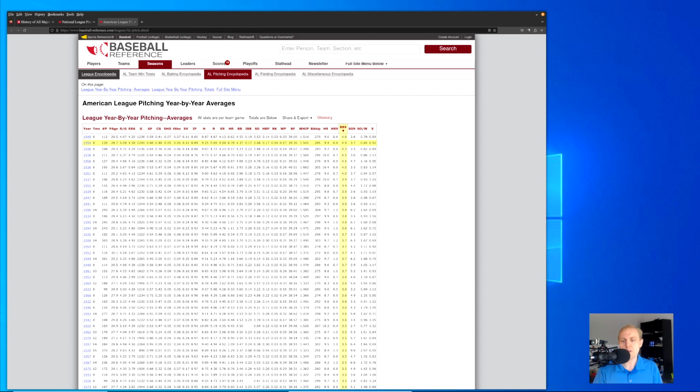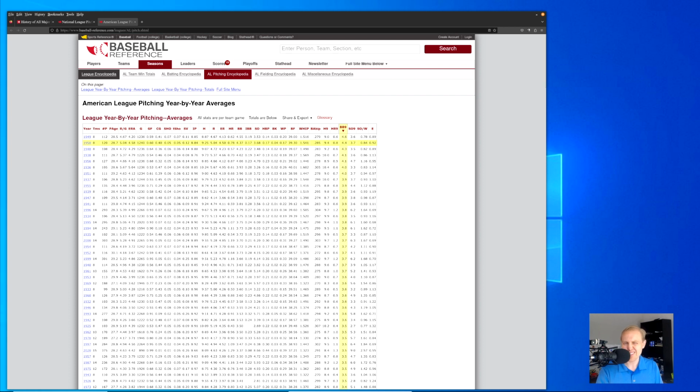Now, maybe they did, maybe they didn't. I haven't done research on it to figure out exactly what's going on, but we do know that they had problems with this in 1949 because of a lot of the little modifications. I would argue that the difference here between 48, 49, and 50 is minuscule at best. 51 is up there as well. There's a little bit more of a difference here. We're talking about a difference of 0.2 or 0.3 walks per 9 innings.